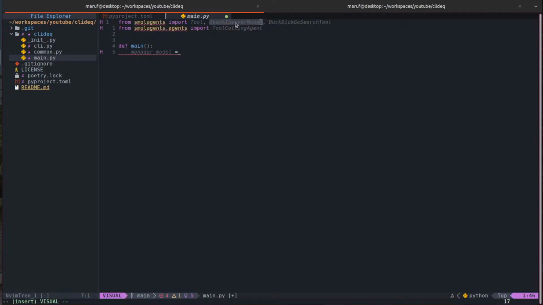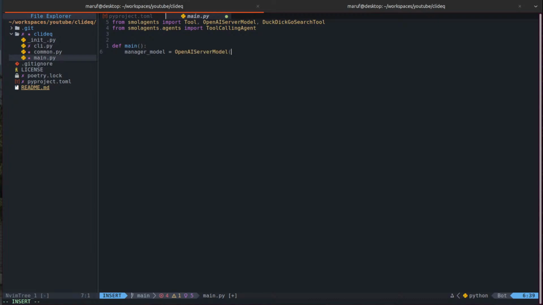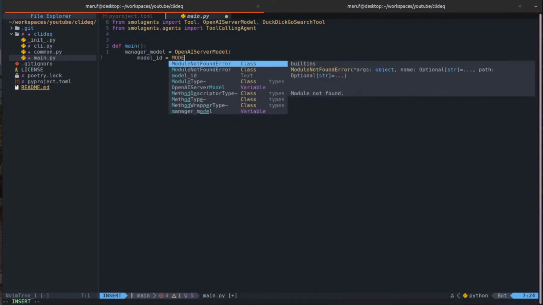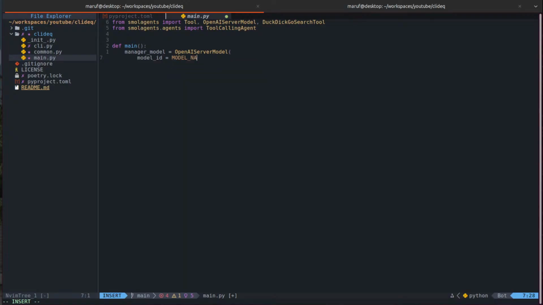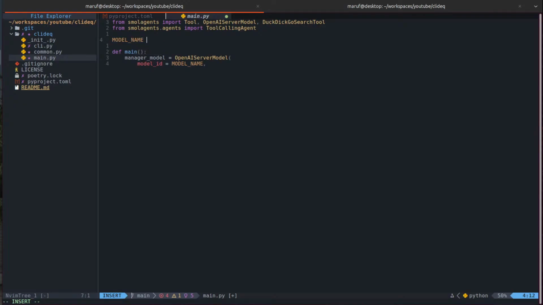It needs a model ID, so let's set model ID equal to the model name we just define here.